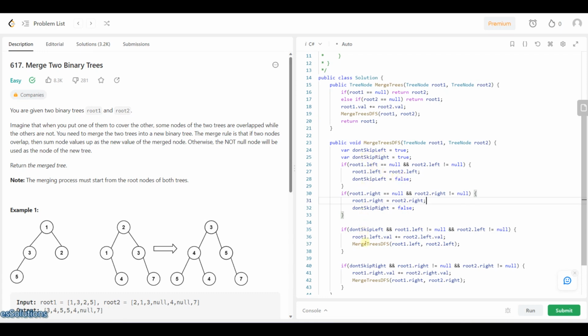But basically, we still use the depth first search because, as you see, we kept going deep and we are checking, comparing the two routes on the left and the two routes on the right, if they exist, if both exist. But if both don't exist, then we just take whichever one that exists. So because we are returning route 1, we know if it's route 1 that has it and route 2 doesn't have, route 1 already has it. But if route 2 is the one that has it, then we need to put the data into route 1, basically.